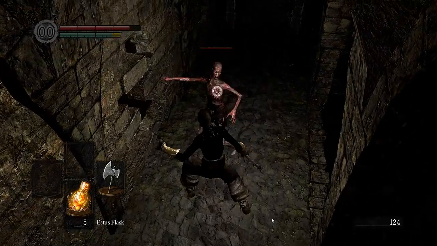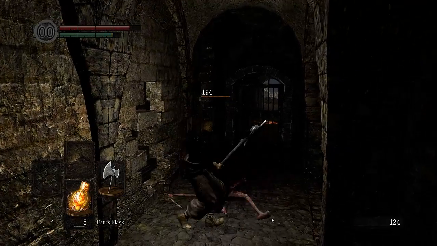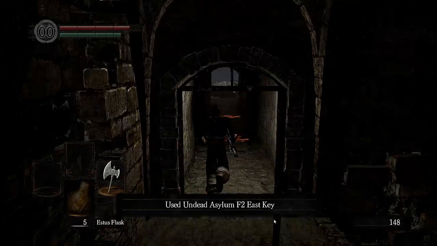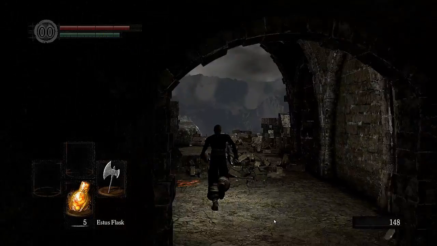I'm going to parry and kill this hollow up ahead. You'll notice I parry a lot. My first character was a thief, so I was really forced to learn how to backstab and parry early on in the game, and it's just something that's really stuck with me and has always been useful.